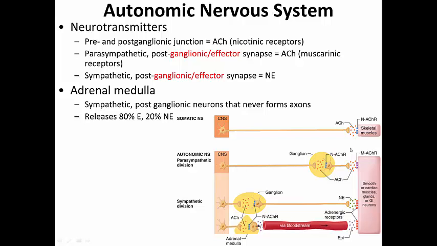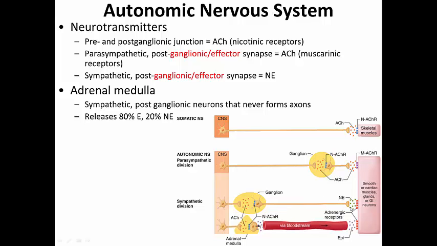Now this also makes sense. So keep in mind, nicotinic can do nothing but excite. Muscarinic oftentimes inhibits. Muscarinic receptors, as you recall, are a metabotropic receptor, utilizing second messengers and having a wide variety of impacts depending on the type of second messengers that are used and what's past that second messenger. So it makes sense that we would use muscarinic receptors in the parasympathetic division to promote this rest and digest response. Now, let's go to the sympathetic division.